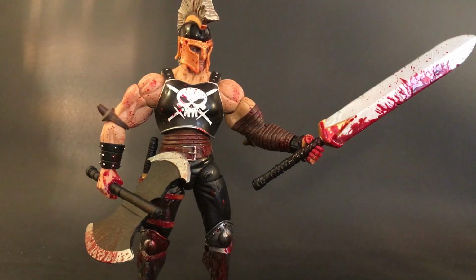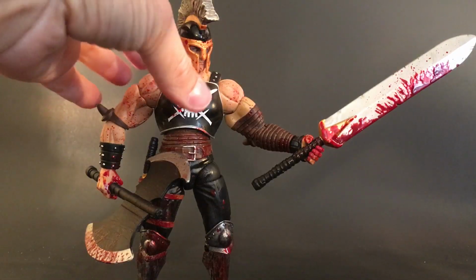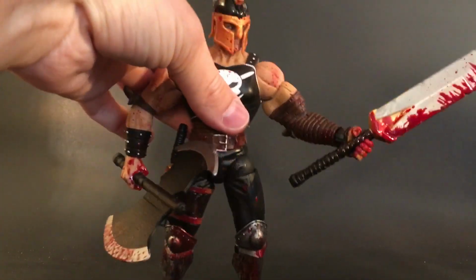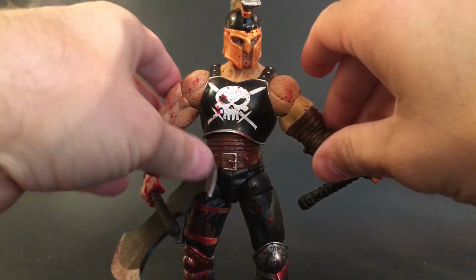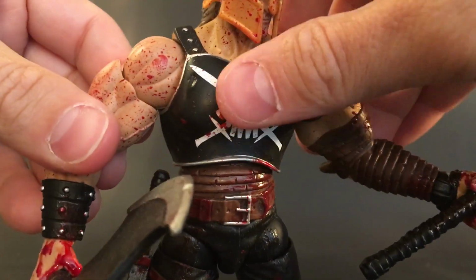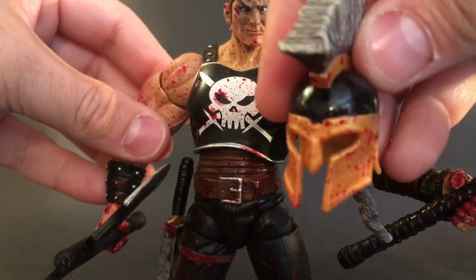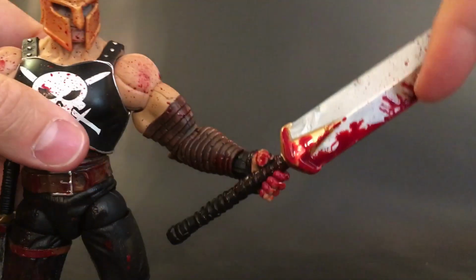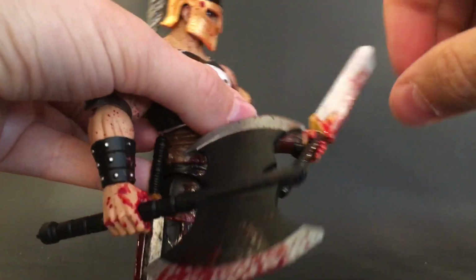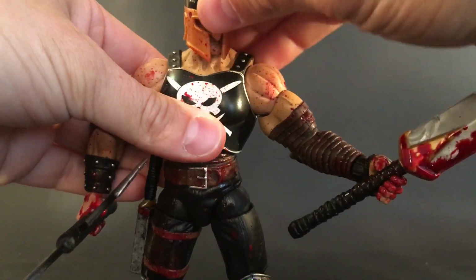So I'm going to show you a couple things on how to make bloody patterns and spray overlays work. One thing technically you can use, if you really wanted to, is you could just get an airbrush gun and just spray on that. I don't like that. If you look close, I have spatter. There's blood spatter on there. It's on the helmet. It's like an impact actually occurred, like a sharp object of some sort, and then you're getting spray back of the actual blood itself.